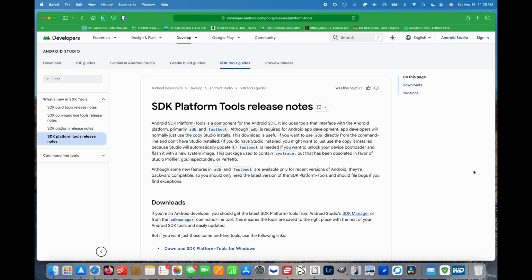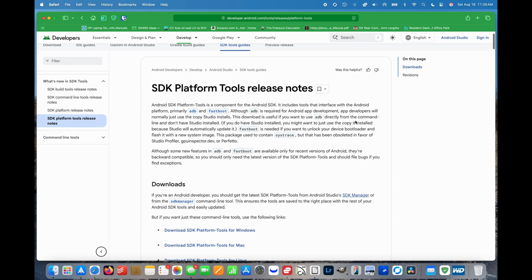So first things first, we need to download the actual platform tools. Like I said, there'll be a link in the description below, but if you'd like to type it in yourself, go right up to the top here, we've got developer.android.com/tools/releases/platform-tools. That will take you to, sorry, there's a drop down on the top here that's annoying. But there is this screen here that you will come to. This allows you to download the platform tools.